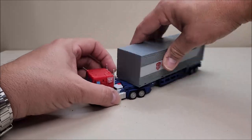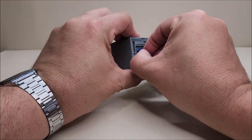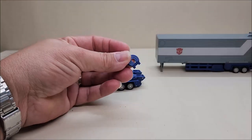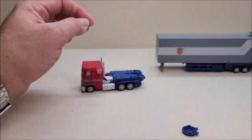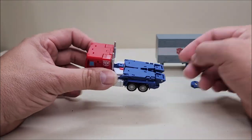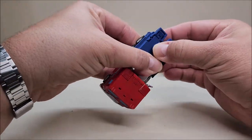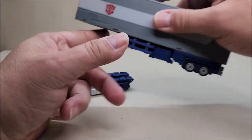Now let's get into the trailer, because there's something really neat here. This accessory — the fifth wheel attachment — comes already on the trailer when you get it. Let's extend it out so we can stand it up. The back of the truck is pretty plain, but they've done a really good job of cleaning that up. When you add the hitch, it looks really, really nice. It's got two little tabs and slots.